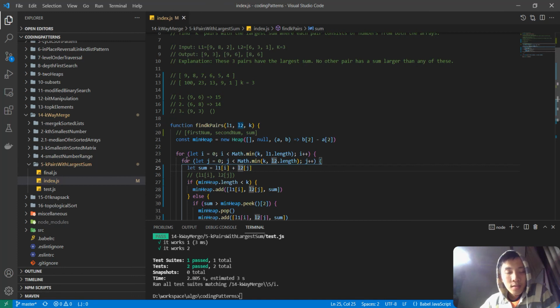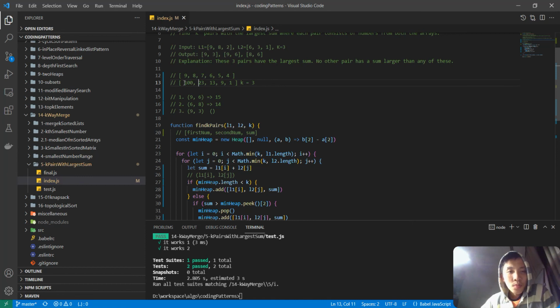For example, with this outer loop, we start with 9 here. We then go to the inner loop, start with the second. So we have 100 here.